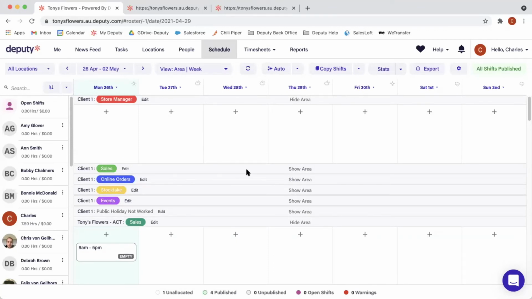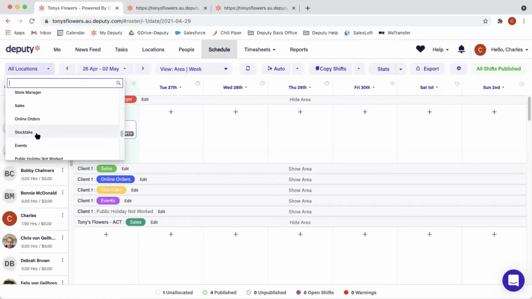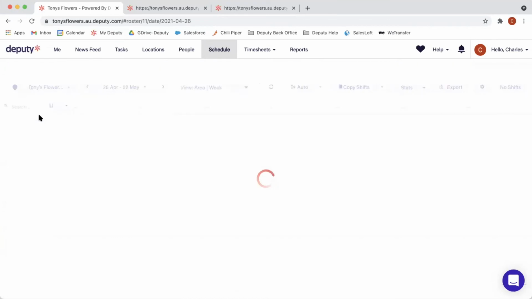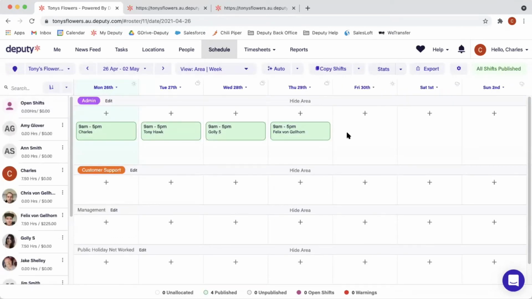Another option, if we're talking about multiple shifts or a whole template or something like that, is to use our bulk update. So maybe if we can move it back, Charles, that one shift. And because I don't want to ruin the whole roster, let's look at the location that we're working in, which was HQ, I believe. Is that right? If we go to the HQ location, perfect. And then there we have the admin area.